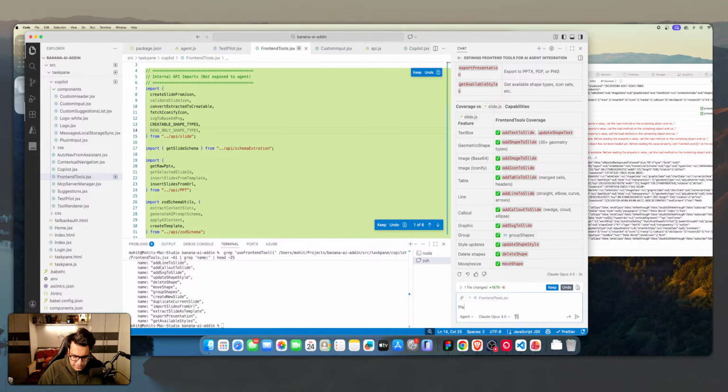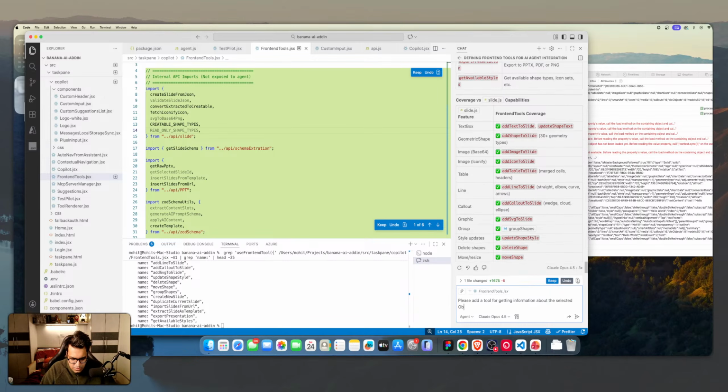One thing is I will say please add a tool for getting information about the selected object slash shape if the user has selected something.